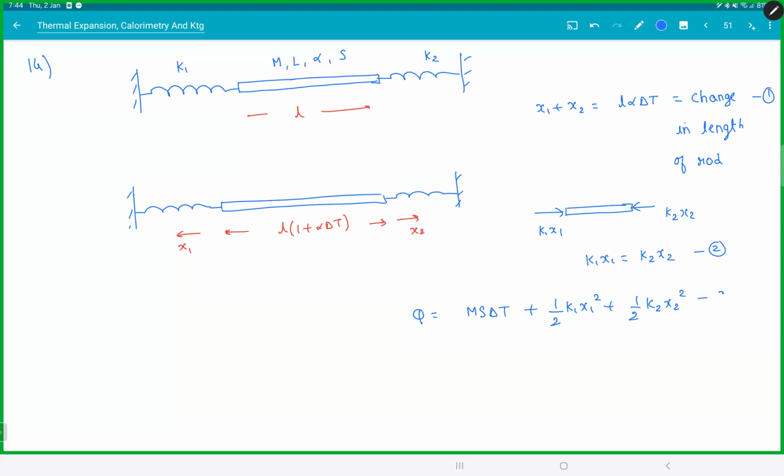You get a quadratic kind of thing. If numbers are given, it would be easy to solve. From here you can get x1, x2, and delta T. If you have the three equations, your job is done. Have a look at this. Making sense? The change in length of the rod went into the springs. Spring forces must be equal, or else the rod will keep moving. All the energy you gave went into the springs and m s delta T. Clear?